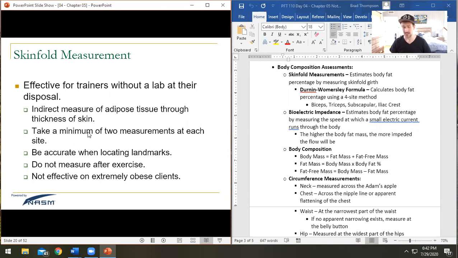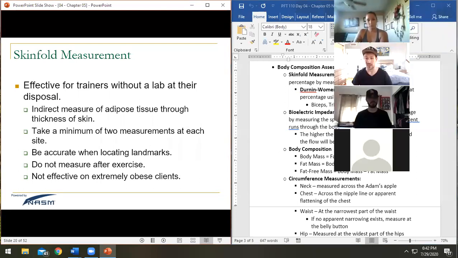When you're doing this, guys, you want to make sure you take two measurements, kind of like what you're talking about, Maggie, try to be as accurate as possible. You're going to want to do a minimum of about 2 measurements at each of the sites and then just average the 2 together. Unless you get a major outlier, in which case I would say do 3 and eliminate 1 that's way, way off. And that'll happen sometimes, especially with the cheaper ones.